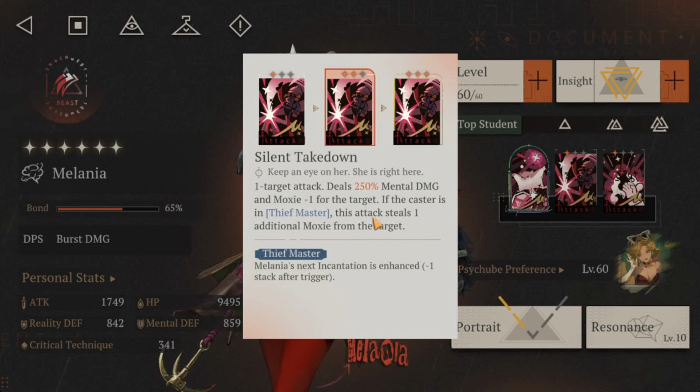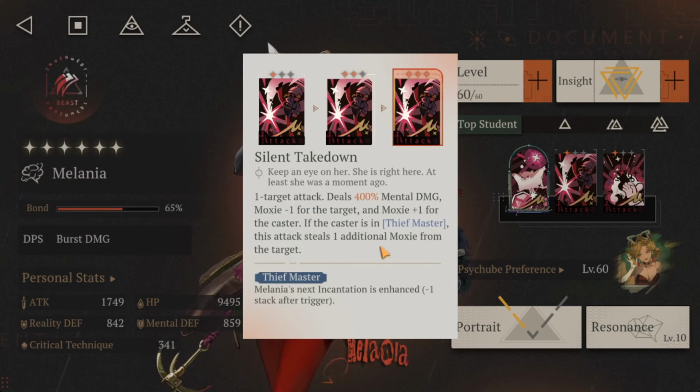For the most part, you really just use Silent Takedown as a form of Moxie disruption, and then also as a form of Moxie gain. And if you get a 3-star cast, that's effectively a 3-star Moxie gain in a single turn for Melania, which is pretty sick because you get the 1 for using the card, then you get 1 here, and then you can steal. So it's 1-1-1, which is pretty darn good. If you can get a 3-star cast of Silent Takedown, that's 3 Moxie gained in a single cast of a skill, which is pretty darn good if you ask me.